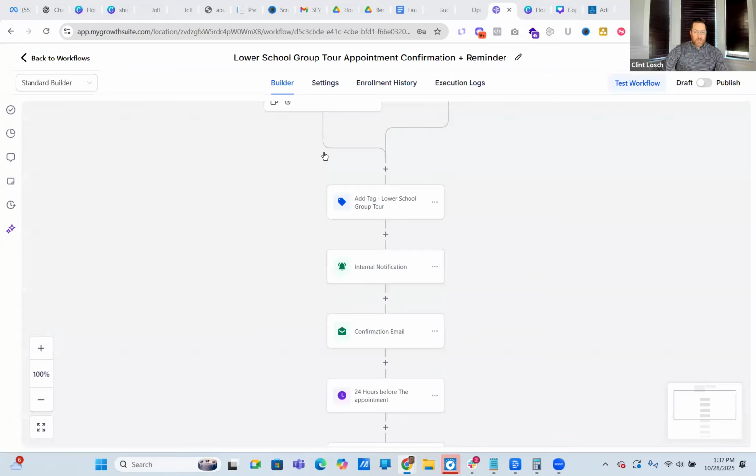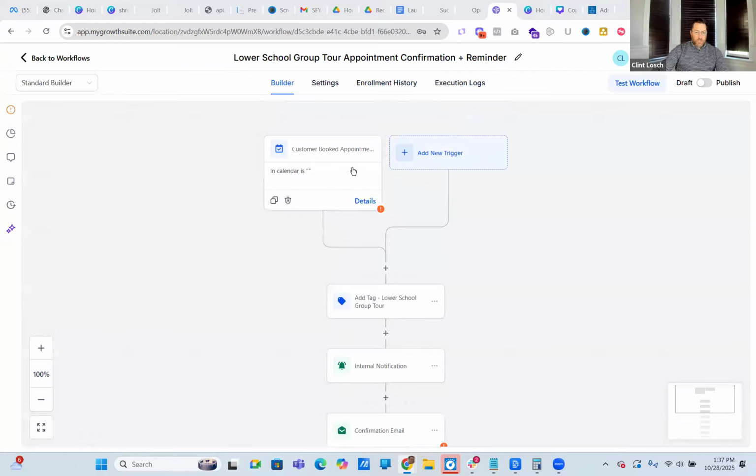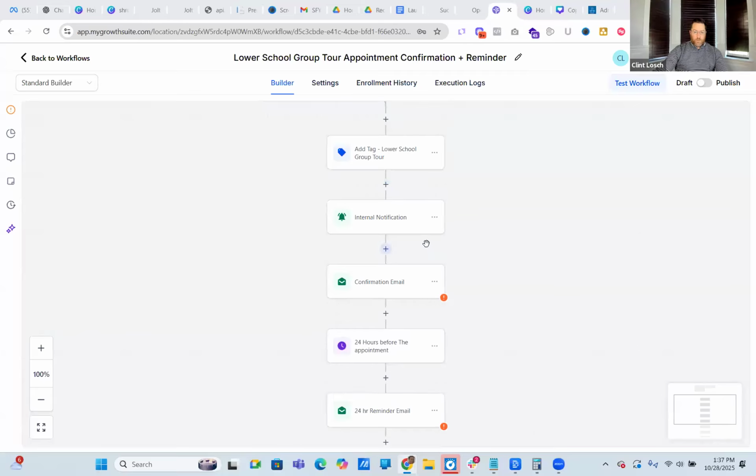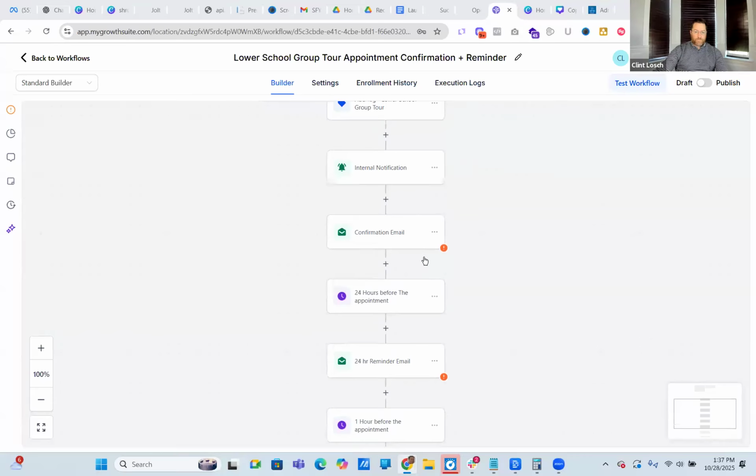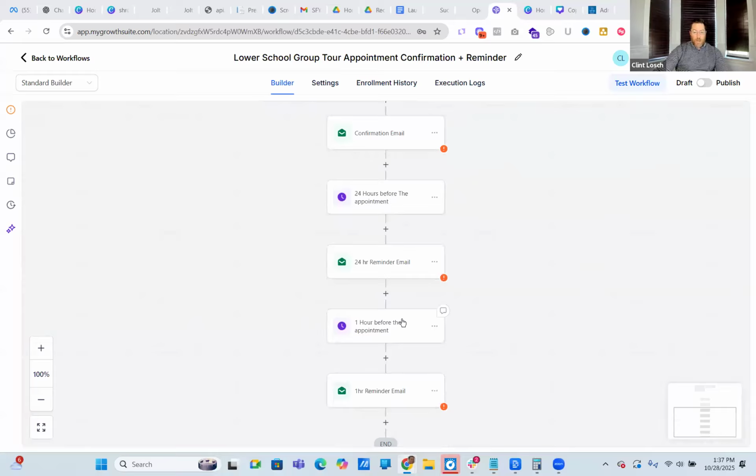And then when you're setting up automations, I would just keep it real simple, real basic at the very least. Again, you need software to do this, but if somebody books a tour or registers for an event, we want to send out a confirmation email, a 24-hour reminder, maybe a 1-hour reminder. Those emails should have details about where to park, what building to enter, what they need for the event. Can you bring kids? Can't you bring kids? Have all of that, but also think about getting them excited, right? Have testimonials from parents.